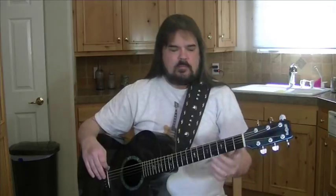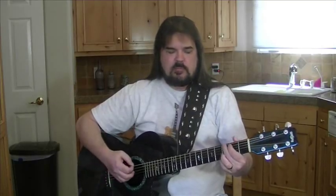So you only push down on each string as hard as it needs to be in order to make the note sound. Okay? If you lessen up on it, it'll buzz on you. Start pressing down a little more. That's all the more you need to apply to it. Any more than that, and it will sound out of tune, even though your guitar's in tune.